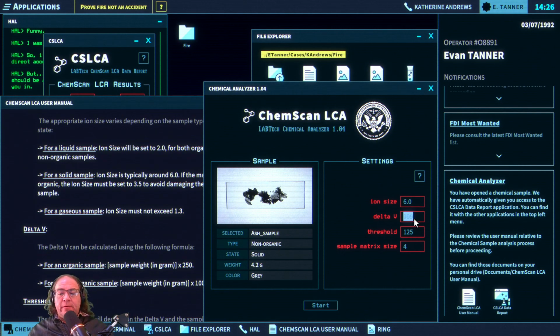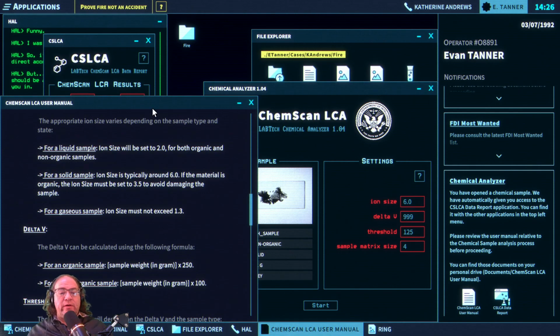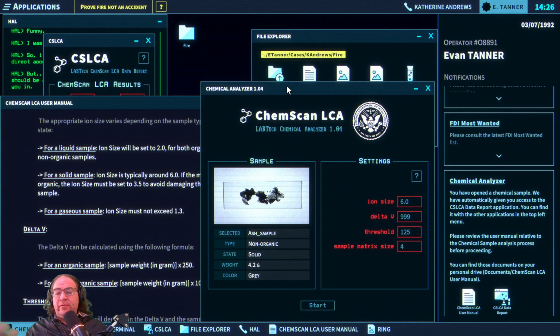Okay. And the delta V for inorganic is the weight in grams times 100. And our weight in grams, 4.2 times 100. It's 420. Of course it is.